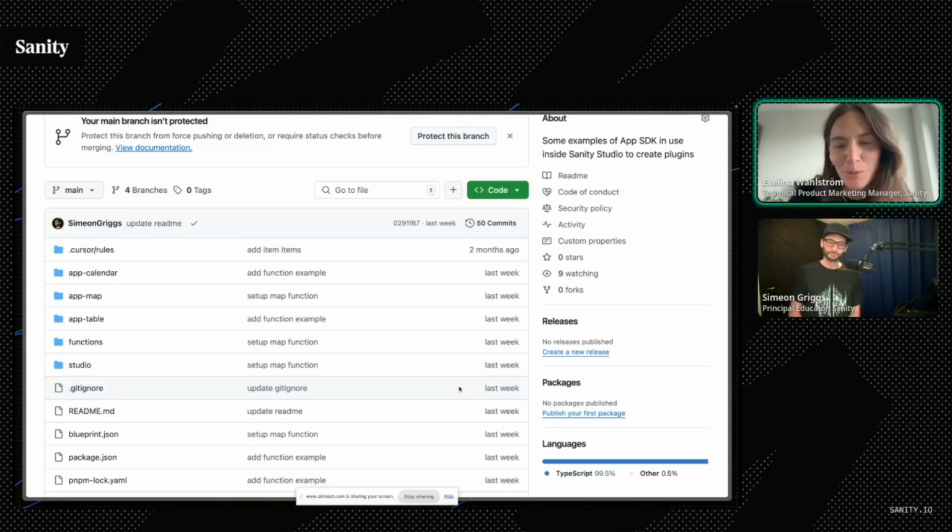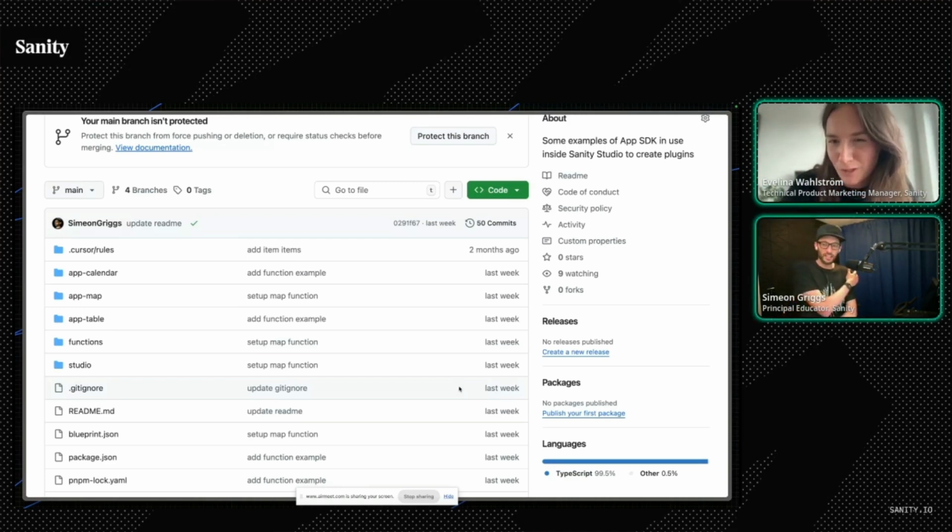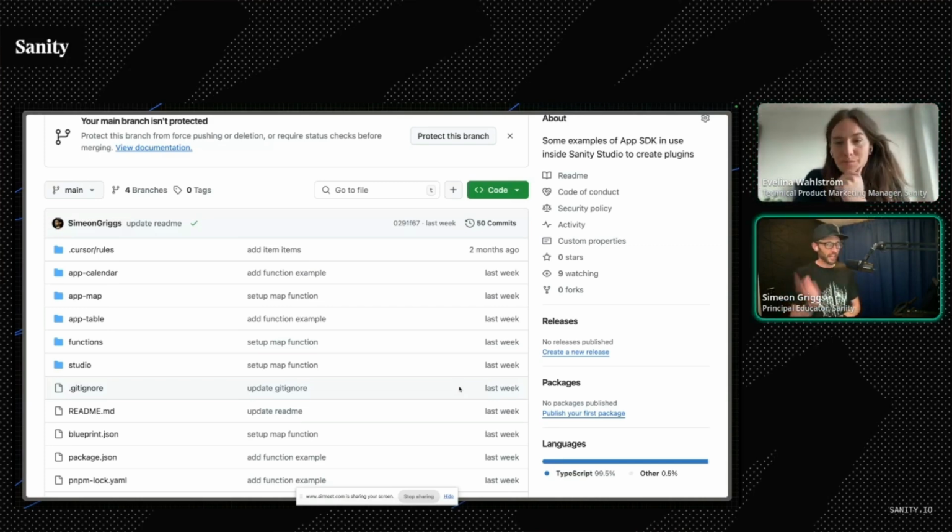Chris did say though that to deploy your schema, which the App SDK requires, happens from your Studio. I guess for now, yes, but not in the future. Well, that's what you're referring to. The App SDK doesn't require a schema. TypeGen does, and Agent Actions does require a deployed schema.